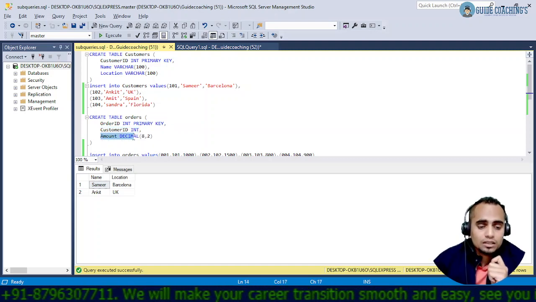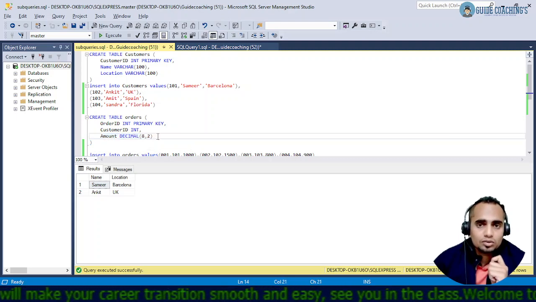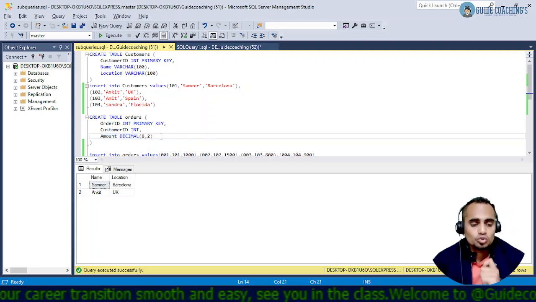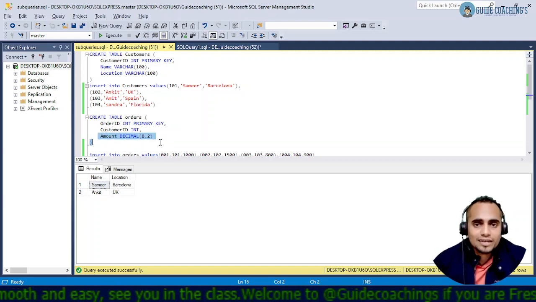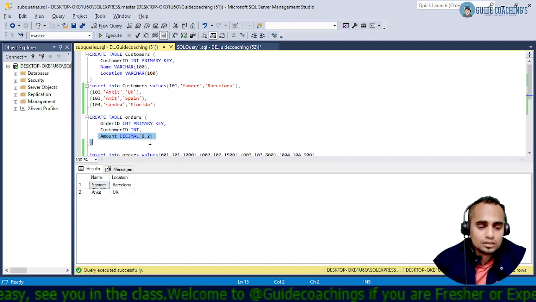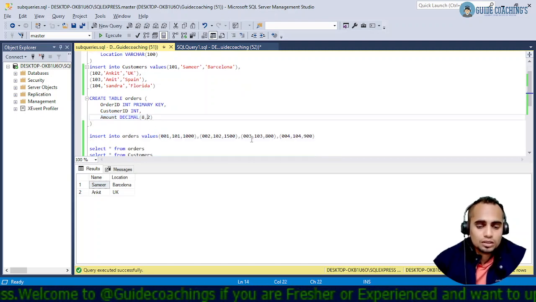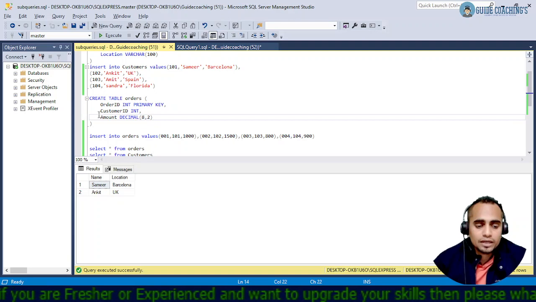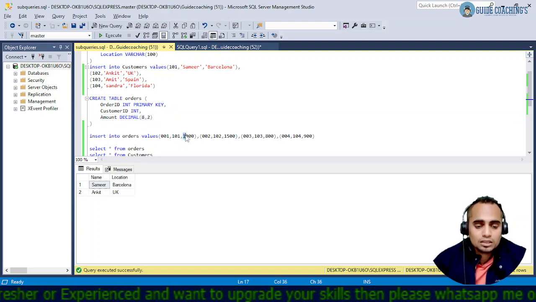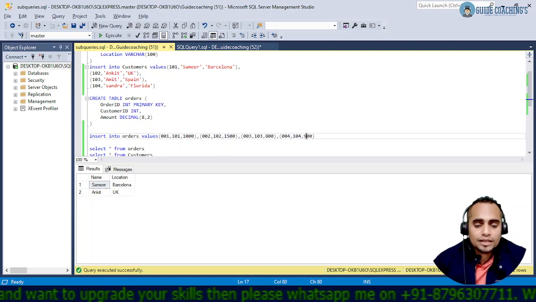Now we have the amount column, where we are using decimal 8, 2. This is the amount which we are taking, a decimal up to 2 places. Here I have added 4 records: the amounts are 1000, 1500, 800 and 900.